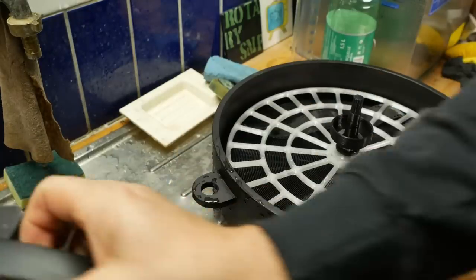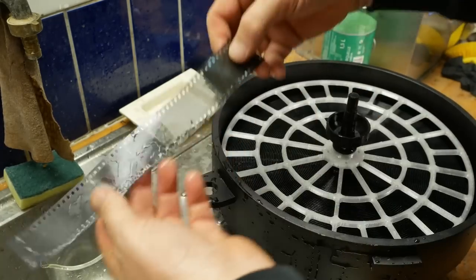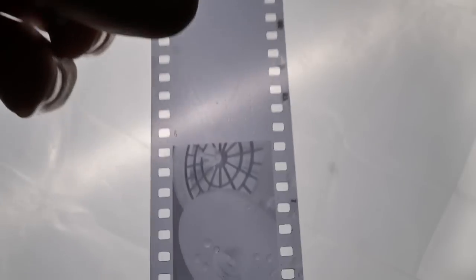Okay, how does this look? Okay, looks like I underexposed the photos. That doesn't matter, that's not what we were looking for. What we care about here is, is there any evidence of light leaks, like stripes across the film or anything? And I don't see any of that. Awesome. Which means the tank should be pretty much lightproof.